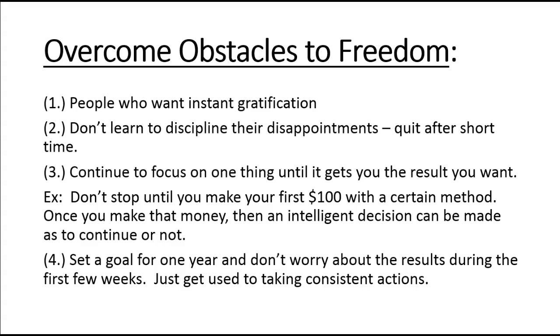And then step 4 is set a goal for 1 year, and don't worry about the results during the first few weeks. Okay, mainly you're just interested right now in whichever of these models you're going to pick, and just getting a system down and getting used to doing it. And you just want to take consistent actions. Just chill out a little bit. Don't worry about the results right away. Don't worry whether you make money or not right away. Just get the process down.